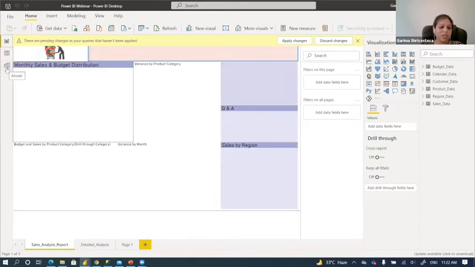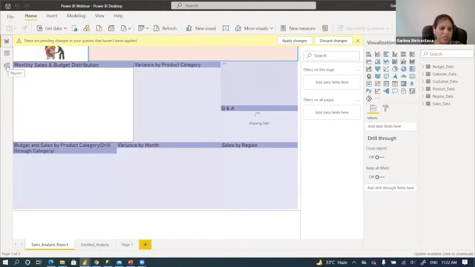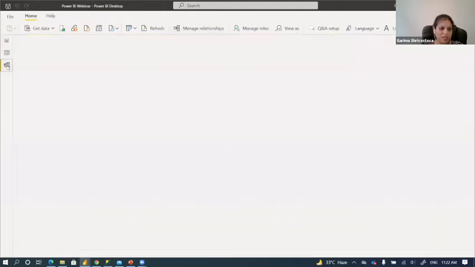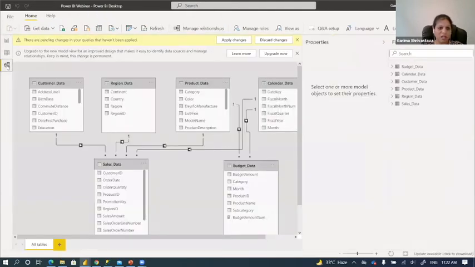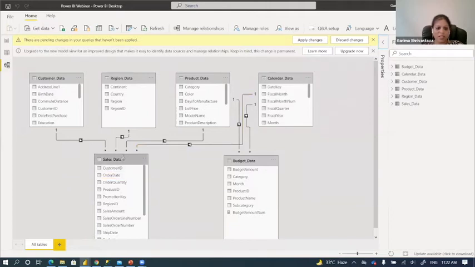So now it's loaded. You can see these three tabs here. Let me show you one by one how this works. You can see your data model is prepared here. And this is your fact table, the sales table, and budget data is also a fact table. And these are the lookup tables through which you are connected to the actual lookups. So this is the transactional sales data where you will have all the foreign keys.